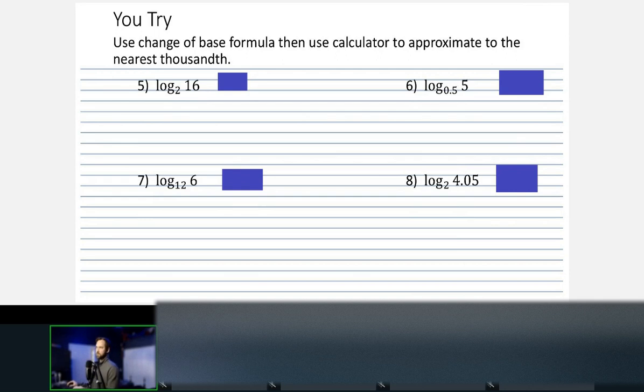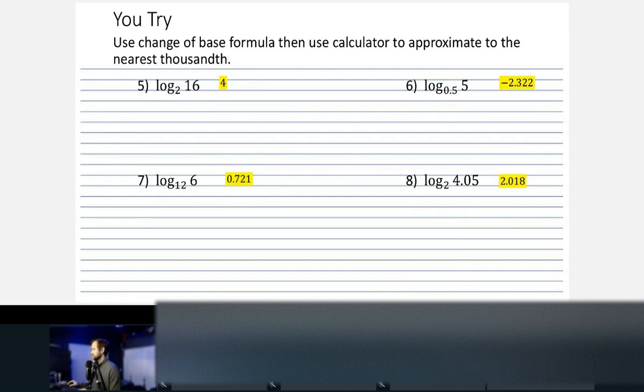All right, everyone is done. Let's take a look at all of these answers. Did everyone get all of them correct? Actually, hold on, let me do this. We'll do the number of stars. So select the number of stars that you actually got correct on this page. All right, everyone got all 4 correct. Nice job.